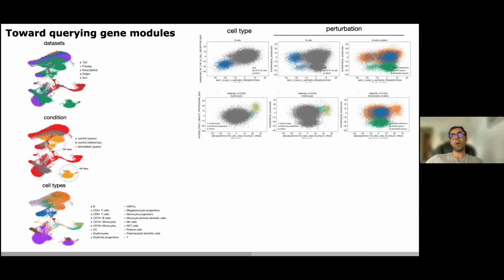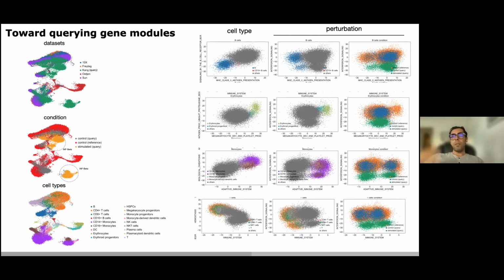You can repeat this for other cell type populations. So here, another program for erythrocytes. Here you can basically see the differentiation of erythroid progenitors toward erythrocytes. And then you can see the trajectory in the megakaryocyte development platelet gene program. And basically for other cell types such as monocytes and T cells. So instead of looking at the global view, you can look at the gene programs given by the model and analyze your data.